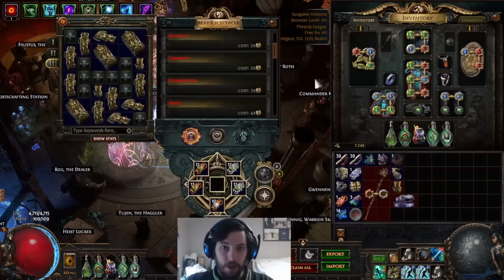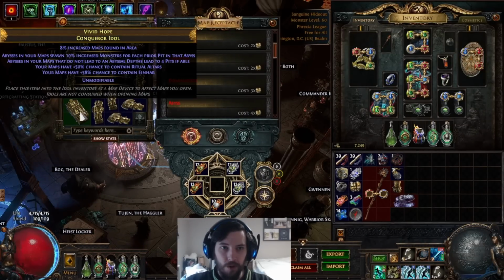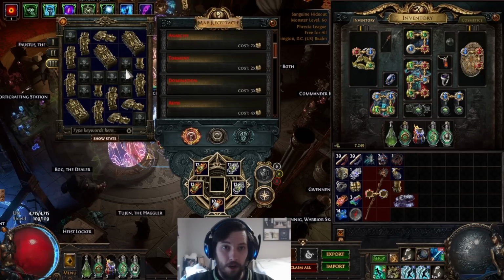Now, I mostly used idols that I had self-found, but I did buy one for 6 Divine, which was this one here, which had, I think it was this one, 10% increased monsters for each prior pit in the abyss, and abysses in the map that do not lead to abyssal depths lead to 4 pits if able. This is basically going to mean that by the time we get to the final pit, you get 40% increased monsters from the abyss, and it'll always lead to 4 pits unless it leads to an abyssal depths, which is like a 5% chance, I think, at baseline, give or take. I don't know what the exact numbers are, but the rest are just idols I had.